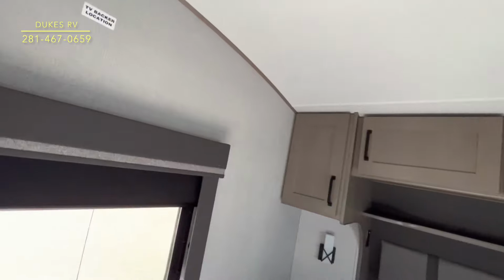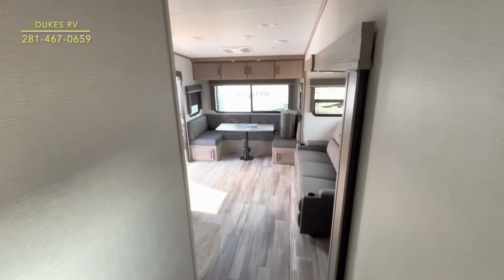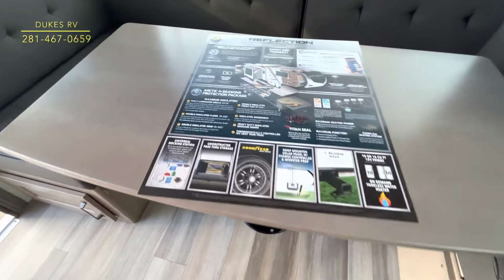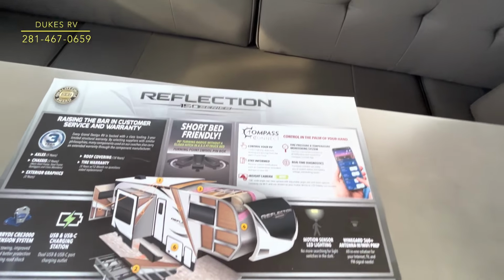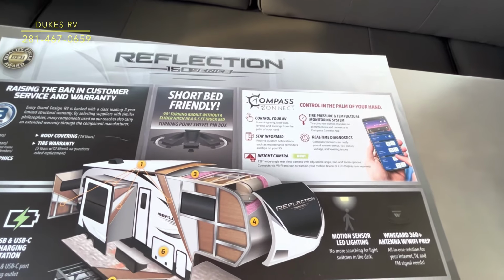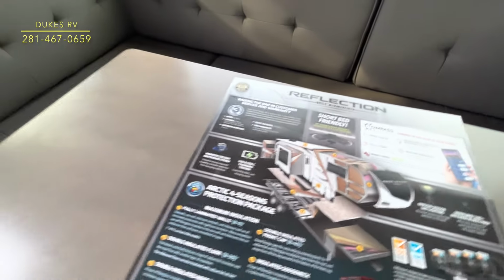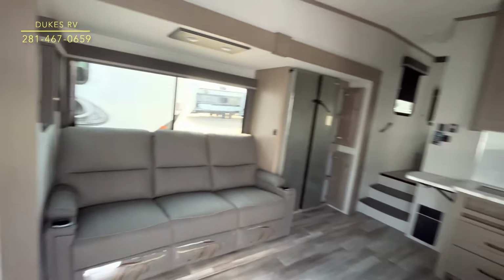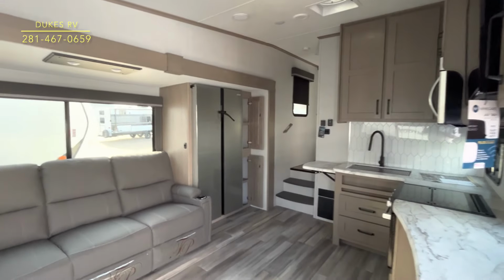And there's an air conditioner right here, but that is a ducted AC. It's ducted, so it's going to be quieter and very efficient. It talks about that in this printed material over here. They always talk about the air conditioning system. Let me see if I can find it. Well, it says it's shortbread friendly. Shortbread. It's shortbread friendly, but it's also short bed friendly on your truck. So that is a good thing. And all right, so I don't see the little verbiage about the air conditioning, but it's got what they call like a racetrack system. They use these couplers. They're not just like dryer hose taped together that's eventually going to come loose. There's all kinds of construction features.